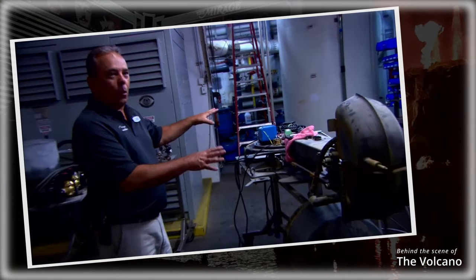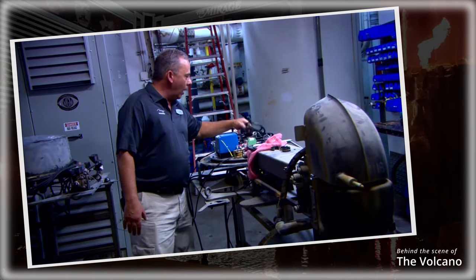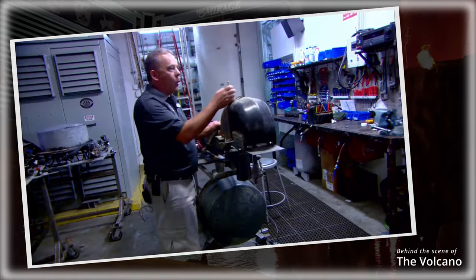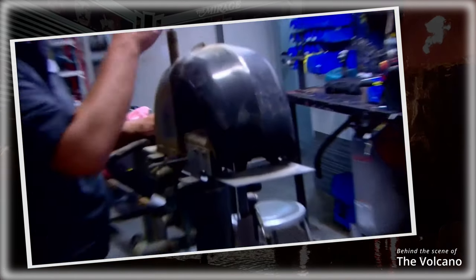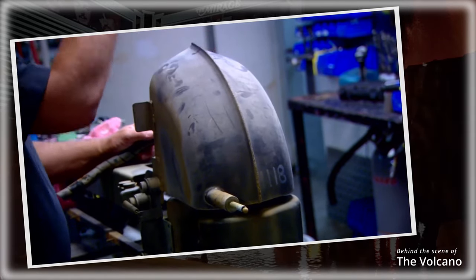Yeah, this is basically one of the fire shooters that are in the water, that are under the water. And as you can see, a lot of electronics. So we got to pump air inside this can to keep it dry. And when it goes underwater, this hood's closed, so it keeps it like an air bubble inside. And then when it raises up, it opens up, and then it's dry where the flames come out.